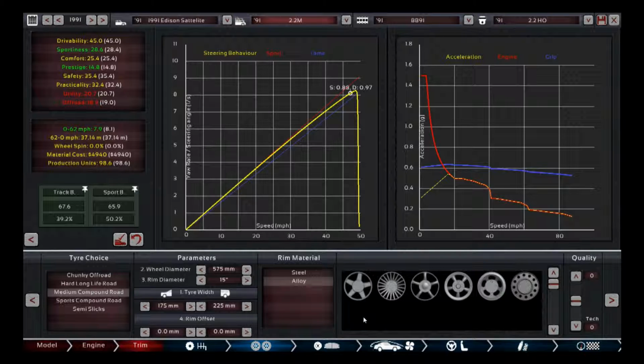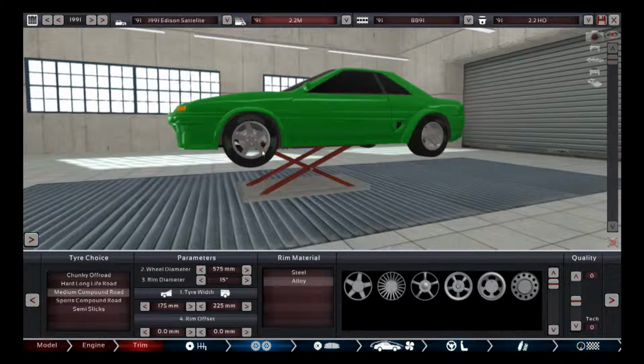Now, as far as the tire diameter goes, I went with 175 millimeter width in the front and 225 in the rear, which I think is a perfectly reasonable setup for this type of car and this time period. We have 15-inch rims, alloy, and the rim design that I went with is this one here.